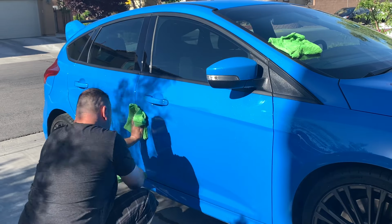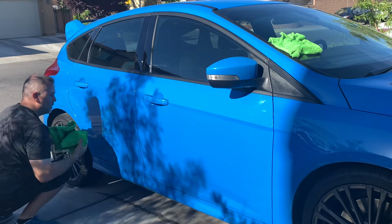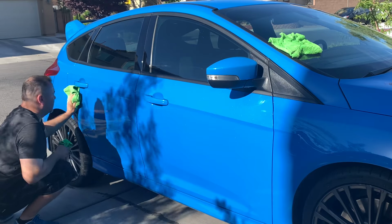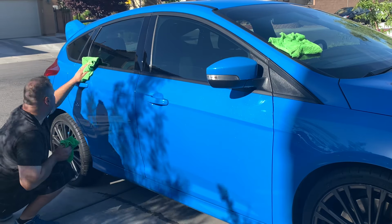Couple more uses you can do with this product. Quick detailer and most likely a clay lube, although I haven't tried that, but I don't think it'd be a problem at all.